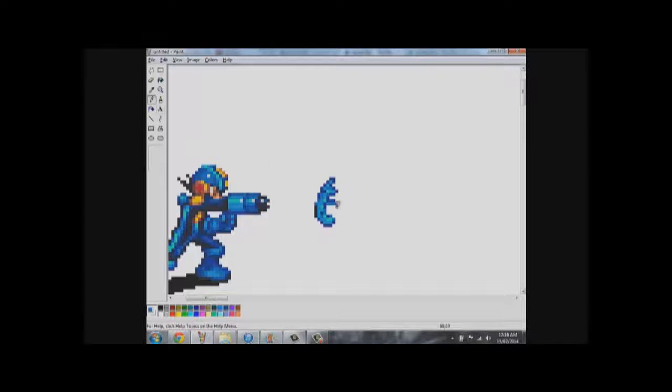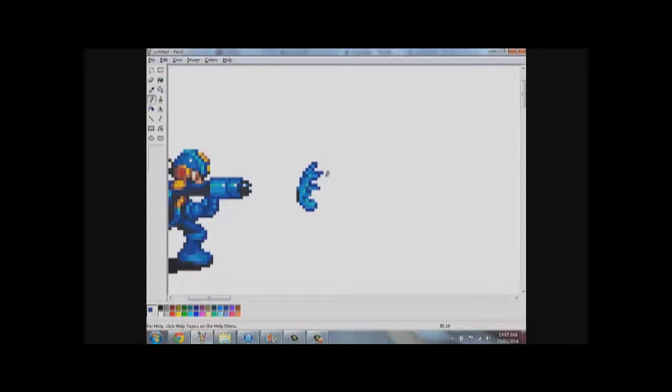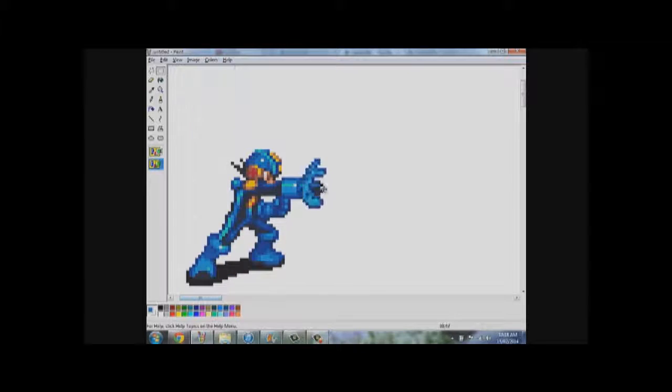I'm just using the normal one, just a normal shading color, so it turns out much better. Yep, and this should do.